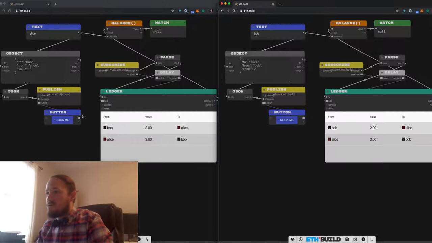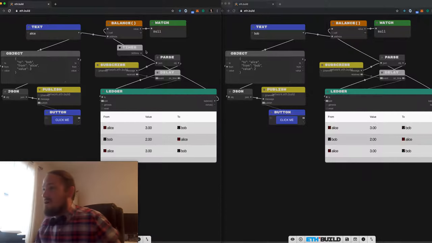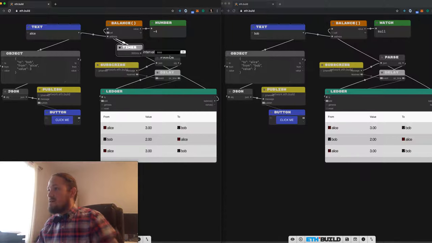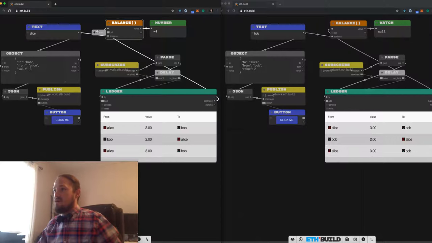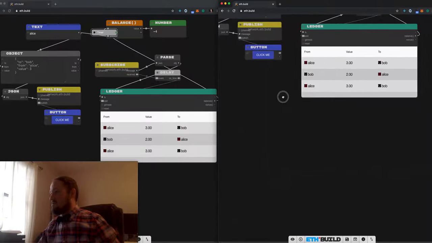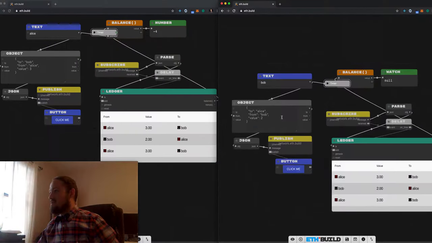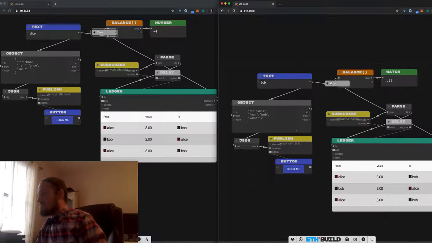We can see, oh, we're not doing this part. Let's put a timer on this balance check so we can see that everybody's balance is changing. Instead of just using an event, we'll just use a timer. Can I copy and paste across here? Oh, I thought I could. That'd be so cool. Copy that, click over here, paste that. Oh yeah, neat. Oh look, I did it twice. Okay, so then let's hook that timer up over here. Really, we should have just duplicated it across. Okay, now we are at least checking balances.